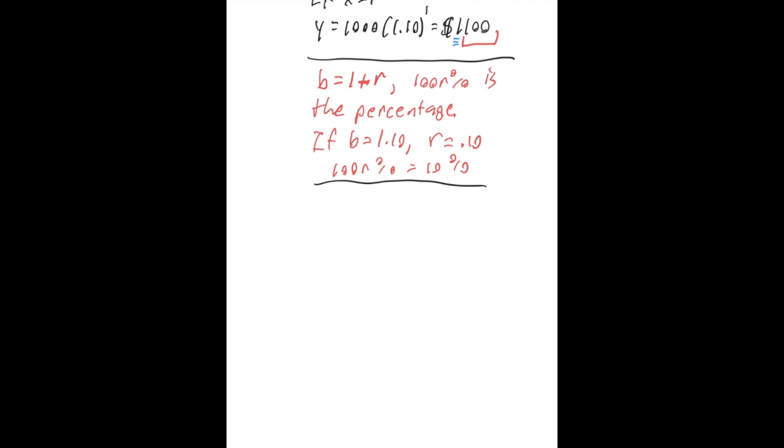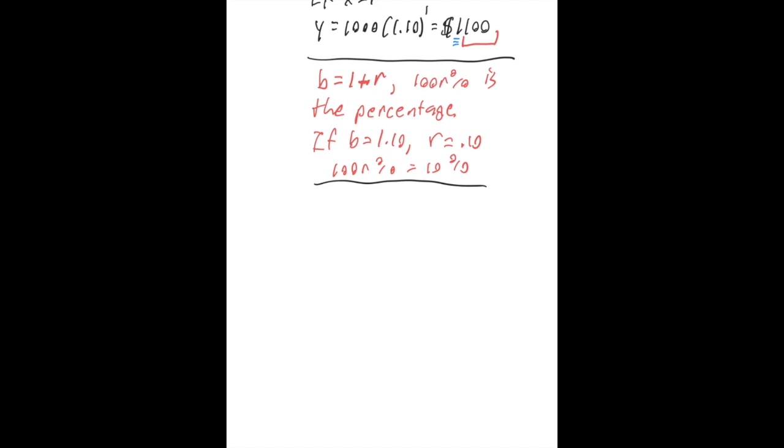If you always think of exponential functions as being a function that grows at a fixed percentage growth rate, that will always be true. And any type of quantity that either grows or declines at a fixed percentage growth rate can be modeled as an exponential function. Okay? We'll give you a couple of examples. Sometimes we'll use different letters for the parameters, but we'll always have the same form.